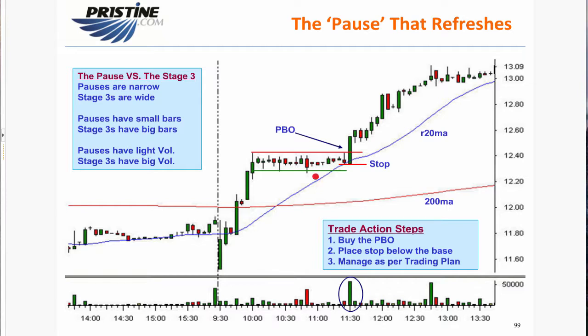And then your stop will go below the bottom of the base. Or if you want to get it tighter, you can use, as it is shown here, this level underneath the breakout bar. You can do that, especially if the breakout bar closes strong like this. You might initially start with it at the bottom of the base. Then as it closes as strongly as this did, you can bring it on up to under that candle's low. But in any case, it breaks out and just continues to push higher in the direction of that prevailing trend.